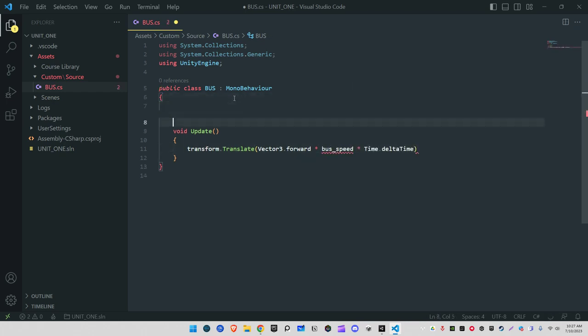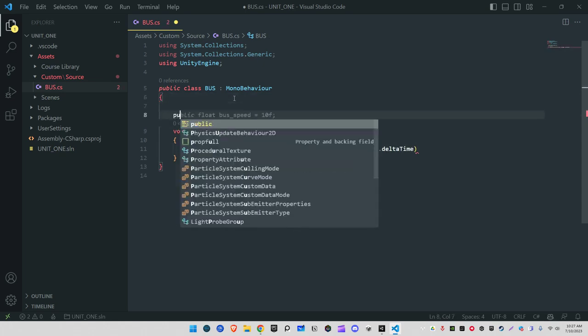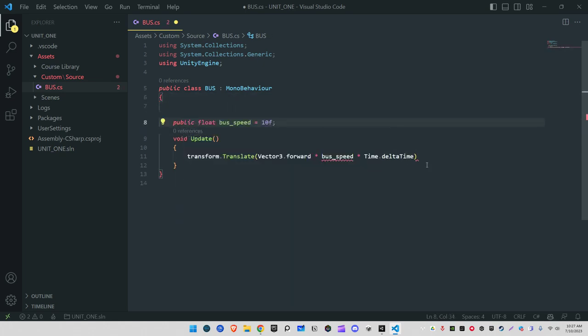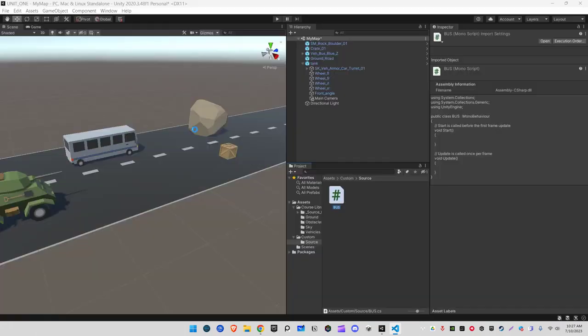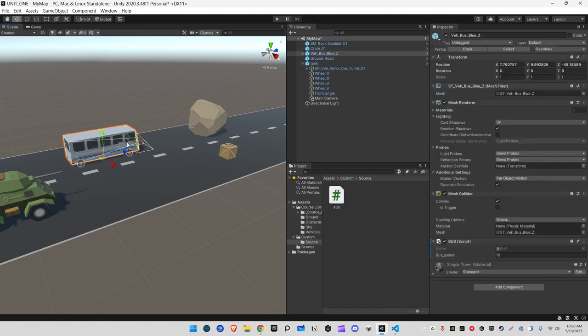What Time.deltaTime is, is the game world time, and you want your bus to operate in game world time. With bus_speed here, we defined it outside of Update, and we called it public. So now in the Unity editor, we can actually view this. We're going to literally drag the script from here to there. And now we have our script here. We could have it go at 4. Let's do 14.